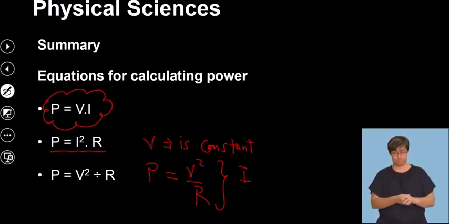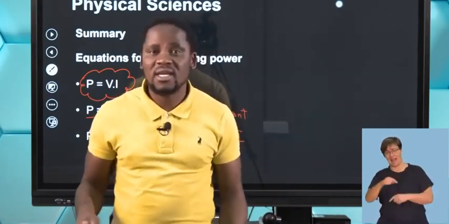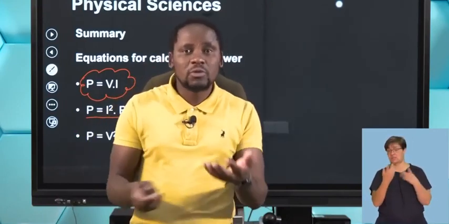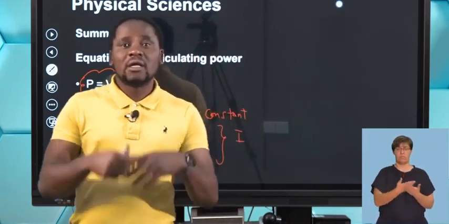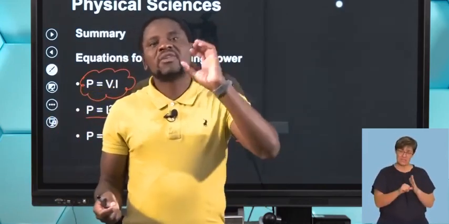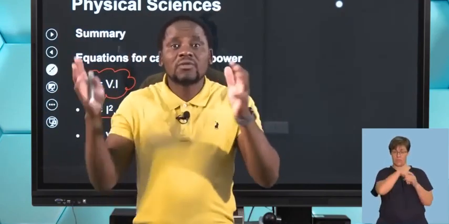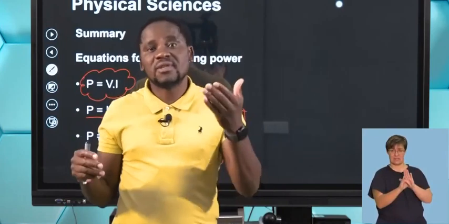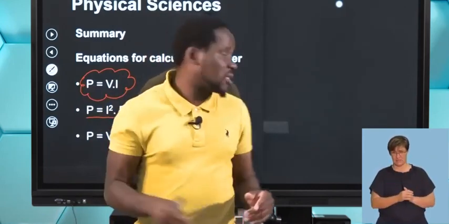Now, speaking of copying the formula, it's not always that we'll be required to calculate the power. In some cases, you may be given the power and be looking for something else. That something else could be energy, work done, current, resistance, or the voltage or the potential difference. So it's very important that you copy the formula as it is given. Subsequent to that, you do the necessary substitution. Only one of the quantities in the relevant equation that you'd have identified would be the unknown. Then you can isolate the unknown after the substitution has been carried out. I hope that makes a lot of sense.